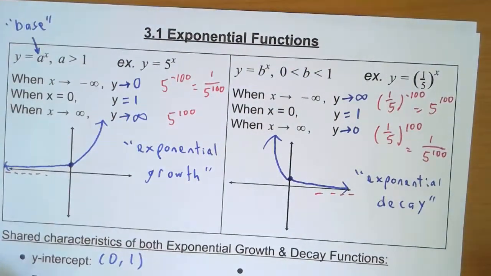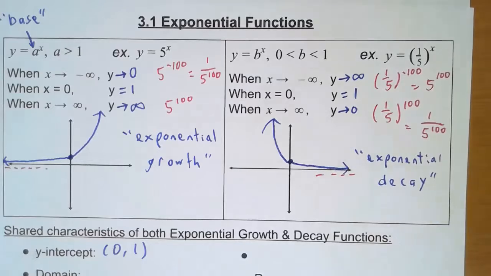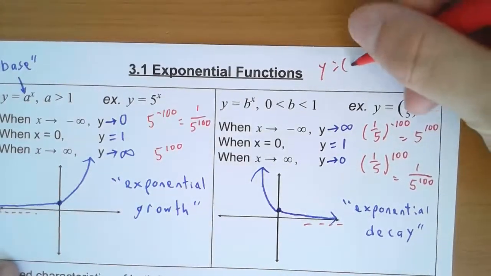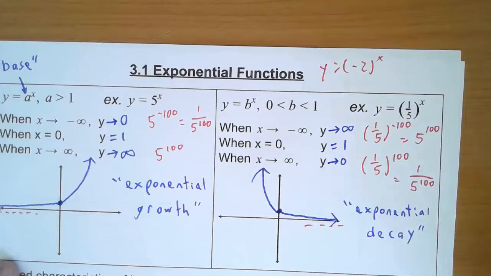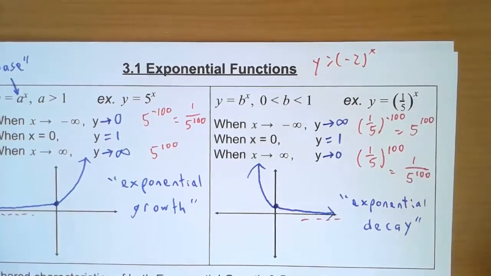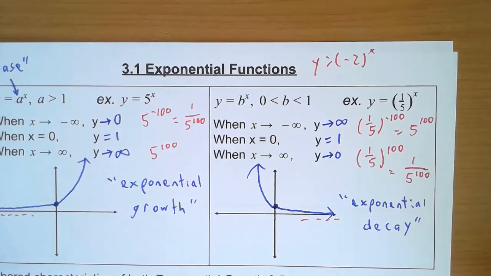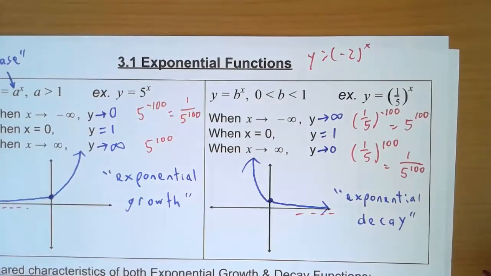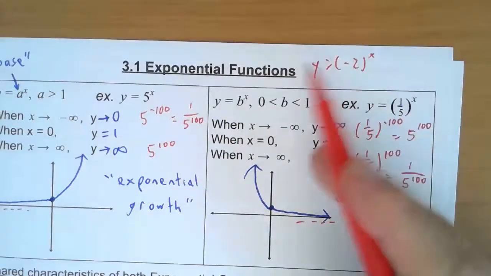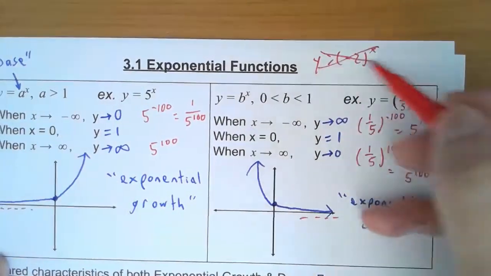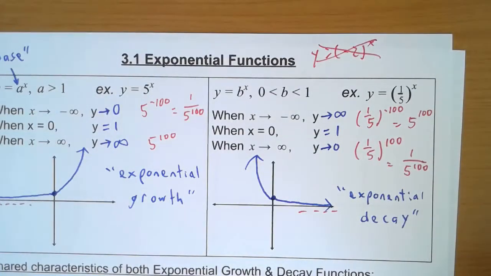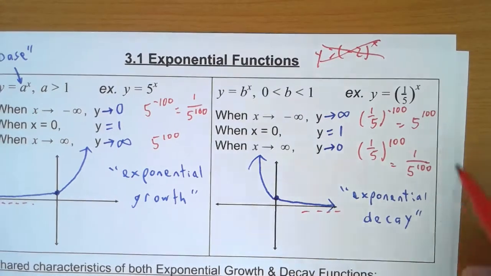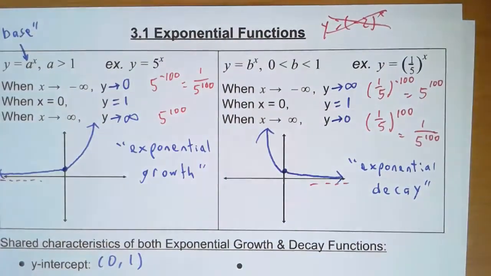And then notice we don't look at negative bases. A negative base actually behaves really, really weird. If you try graphing something like y equals -2 to the x in your calculator, it's actually not going to show you anything. But if you try to trace, you'll be able to find some points. Something like that actually has an infinite number of holes in the graph and an infinite number of points. It's really weird. We just kind of say let's not even try to look at that. Let's not worry about that. Those are kind of weird functions. Okay, so we're only going to look at positive bases.